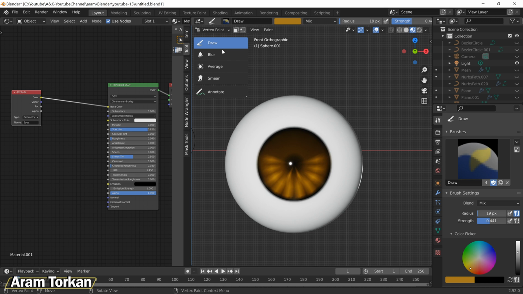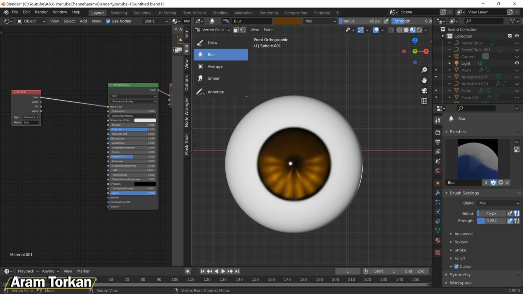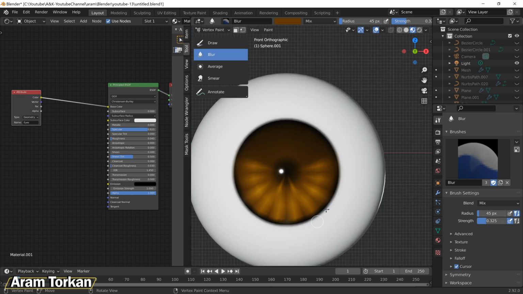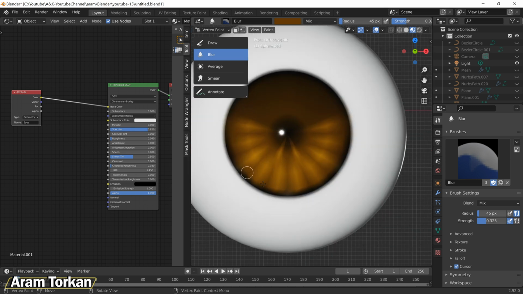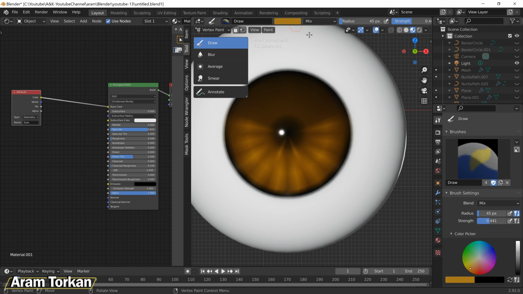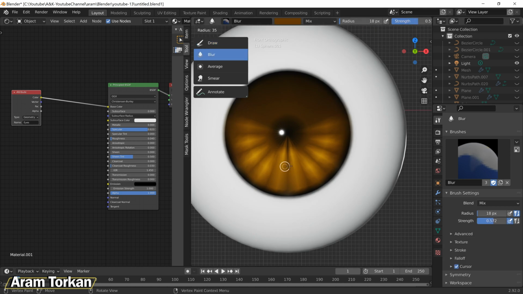Then choose Blur and reduce the strength of it and use it a little bit here. Again, you can draw the lighter brown on it and blur the edges.